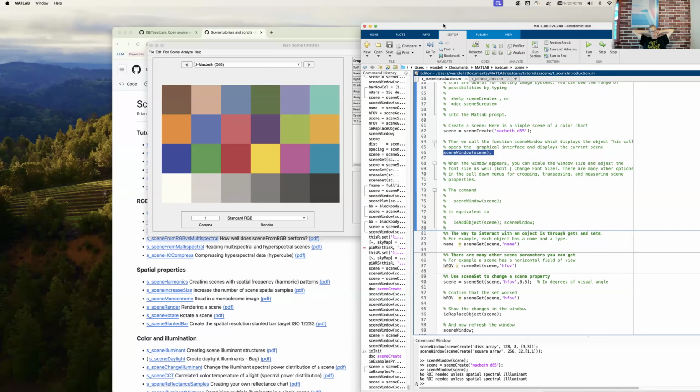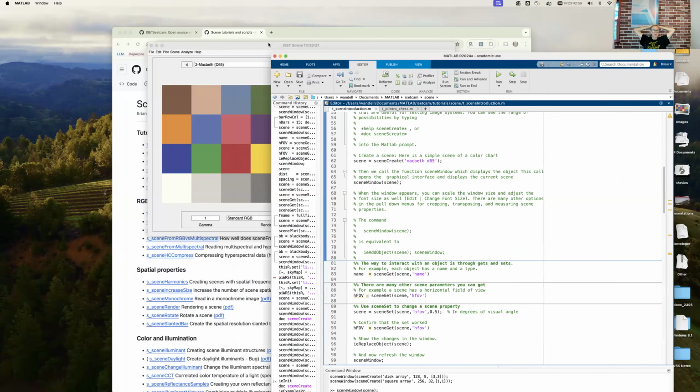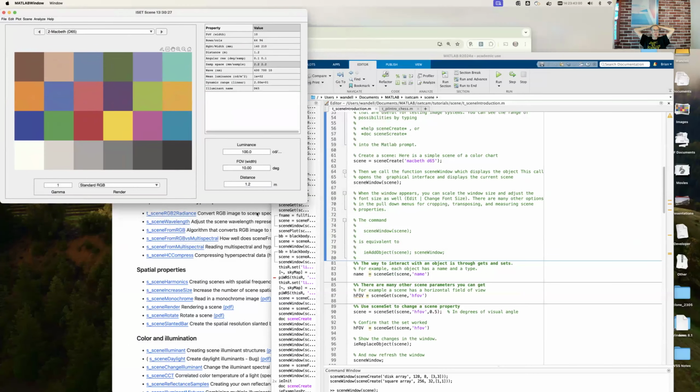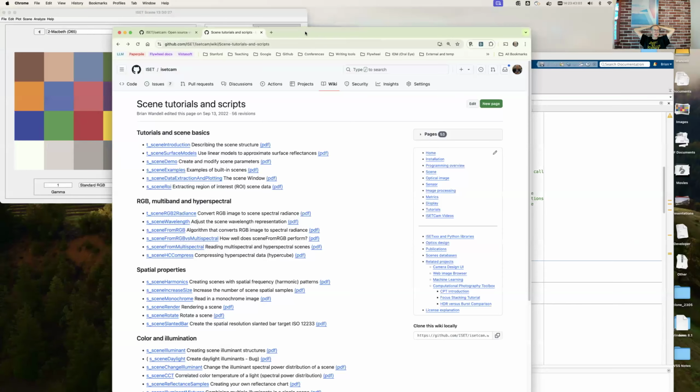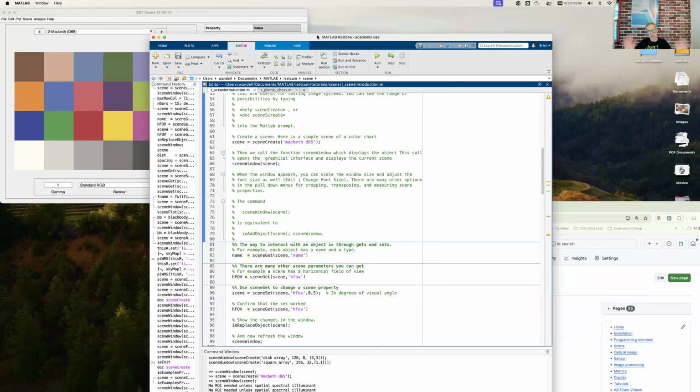The other thing, maybe this is where you're going, and you've been demonstrating all the things that are in the scene. I think as you said, it's really important to understand that if you want to do quantitative modeling, you can't just have RGB pixels without knowing what their visual angle is and something about their physical overall radiance. But you can also get at all those pieces that you're just showing programmatically, as opposed to through the window.